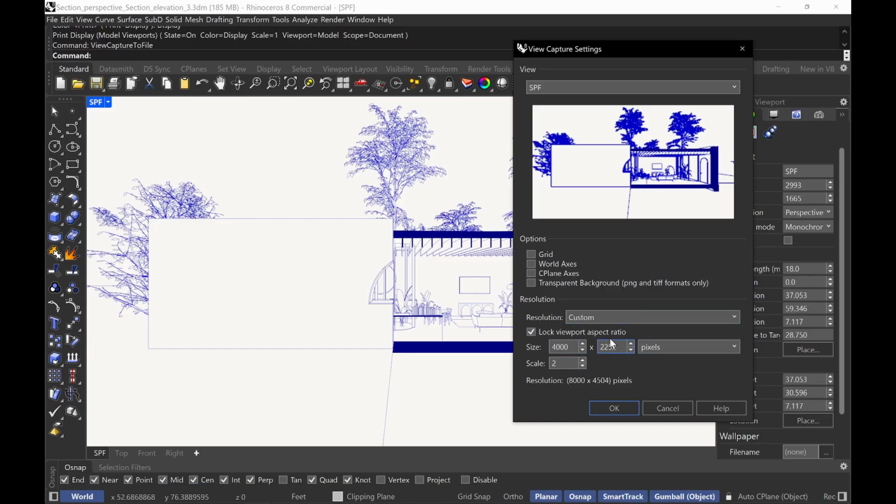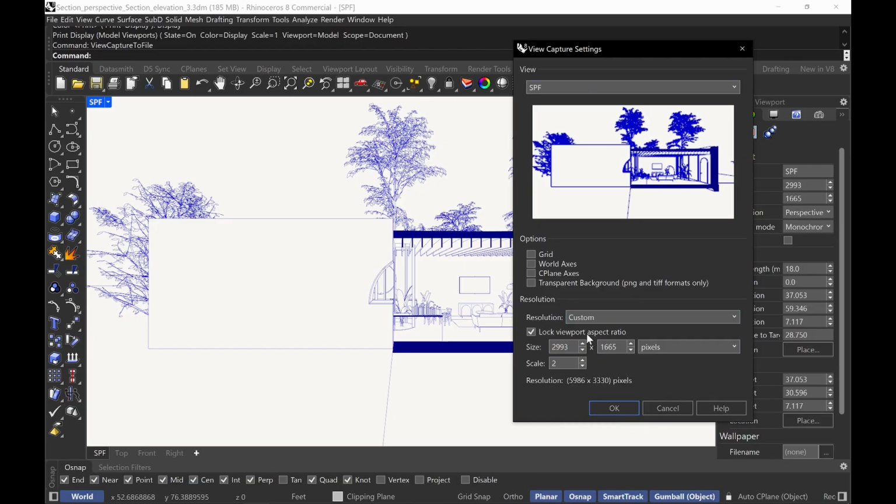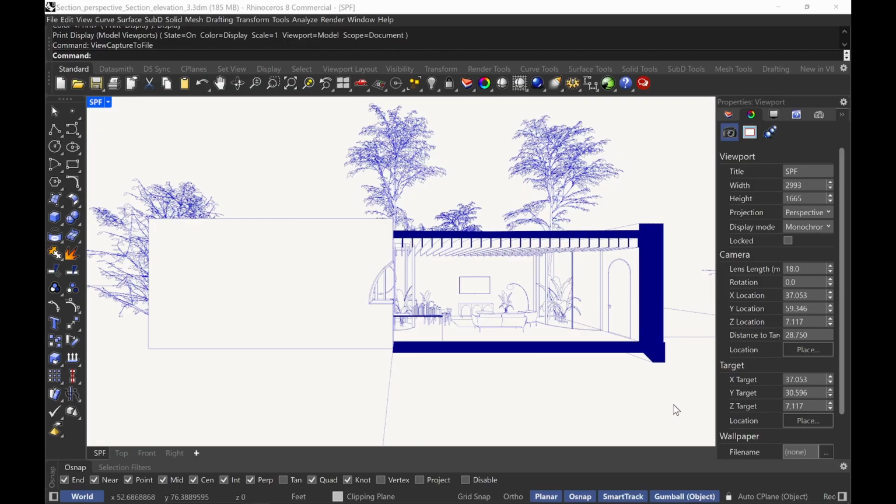And I definitely capture the viewport and then I make it custom. So I'll do viewport, custom, and then I'll upscale it from here. Make sure you lock your viewport. Do not do transparent, no transparent background, and then bump up the scale as well, 2 or 3. It might make the line weight thinner, okay? So you might want to test this out and see how the line weights turn out. And then you do okay and save it as a PNG. And you're done. At the end of this video, I'll show you final exports with annotations.